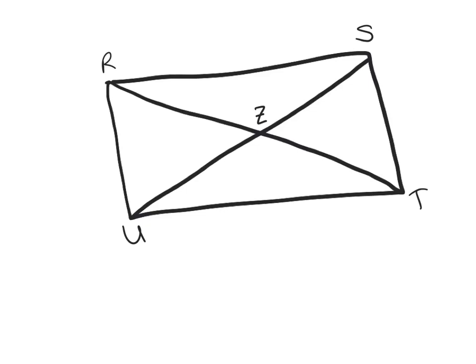We're talking about rectangles today. A rectangle has all of the properties of a parallelogram, which means opposite sides are parallel, opposite angles are congruent, opposite sides are congruent, consecutive angles are supplementary, and the diagonals bisect each other, which is what we just had a test on. But we're going to add two new rules.